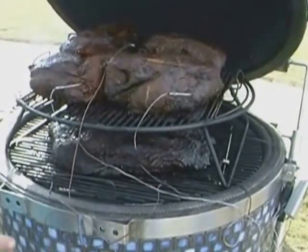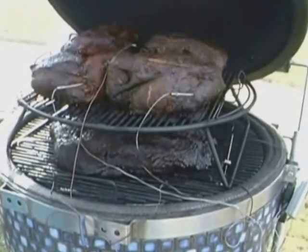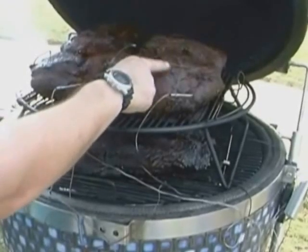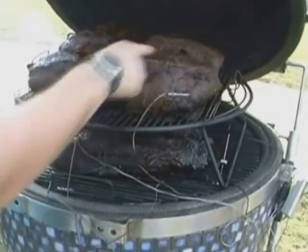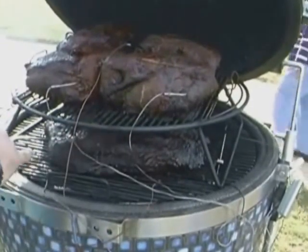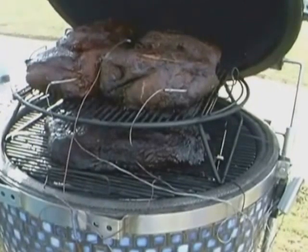I put 17 pounds of lump charcoal in here, and probably about half of it's gone. We lit it at 2 o'clock yesterday. You can see how it's coming along. You have good moisture control. Look at the moisture there. It's just amazing. That's a drip pan. I don't have water in this cooker. I just don't need it. It's just the moisture control.